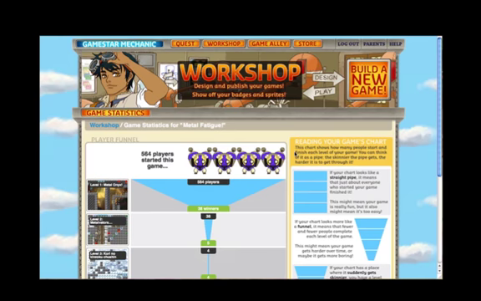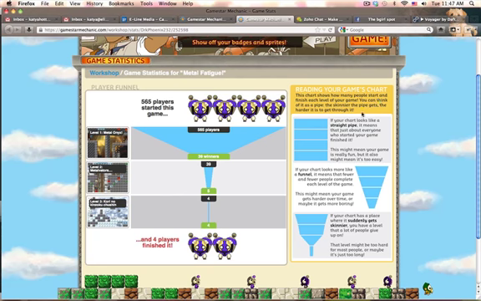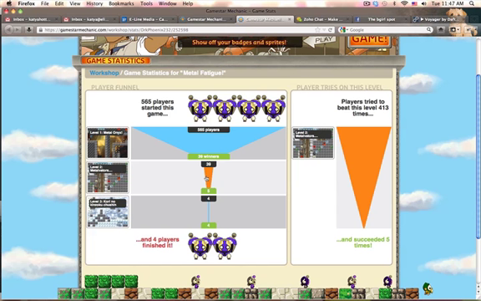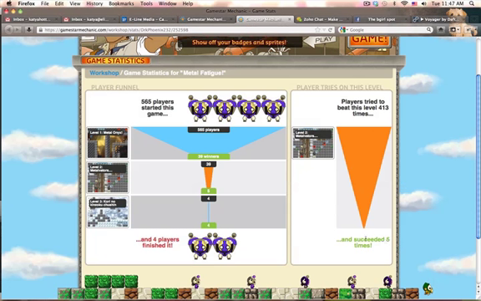This game, for example, 564 players started it and only 4 finished it. And again, if we look at the number of tries a level has, we'll see some really interesting ratios, some interesting comparisons. So check out over here, 39 people started level 2 and they tried it 413 times. That gives an average of 10 or more tries per player and only succeeded 5 times. So what does that number tell us about the level? It's probably really difficult but really, really fun to keep players going, trying 10 times even if they couldn't succeed.